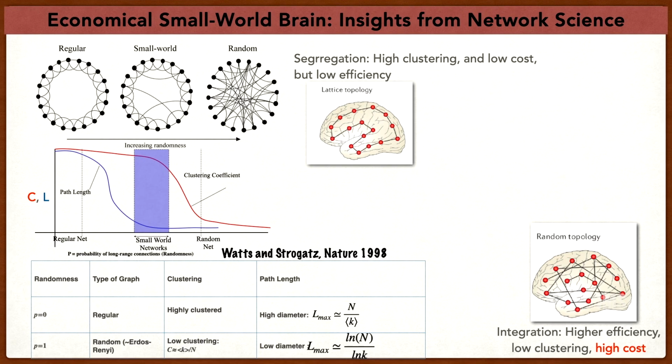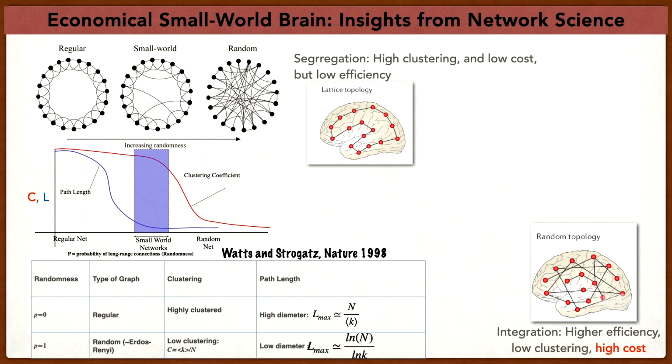The regular networks have very high values of clustering because the neighbors are well connected, but at the same time they have very low efficiency. On the other hand, random networks are highly efficient because they're well connected, but because these networks don't promise that the neighbors of neighbors would be connected, their clustering is low. The small world networks are in between, which gives you higher clustering as well as higher efficiency.